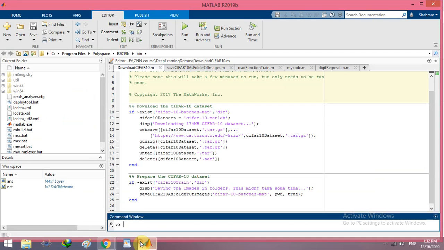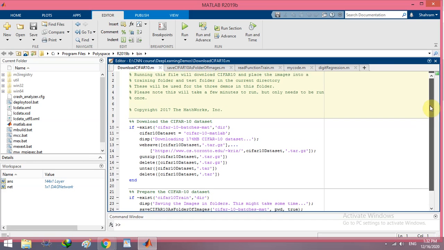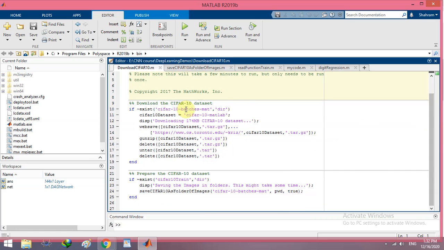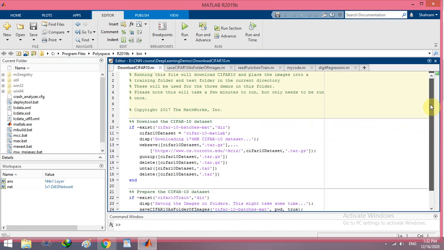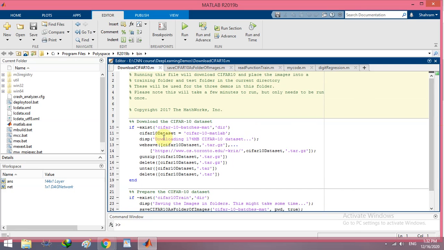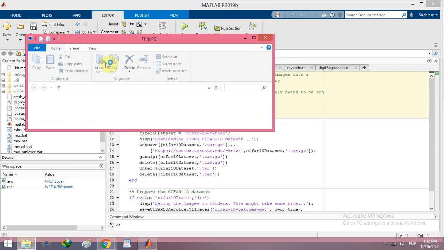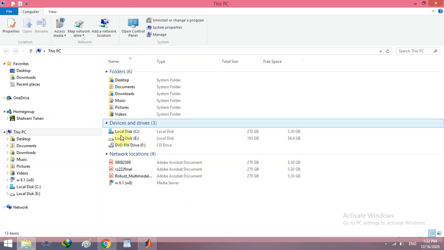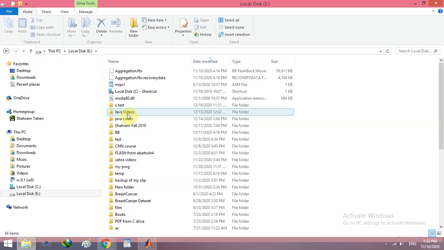Then by using this MATLAB script we can download and also extract the images from the dataset, because when you download it, let me show you the type of the dataset.